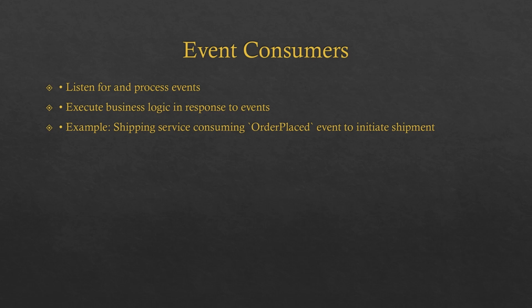Event consumers are components that listen for and react to events. When an event occurs, such as an order being placed, the consumer processes the event by executing business logic. In our e-commerce example, the shipping service could consume the order placed event to initiate the shipping process for the customer's order.